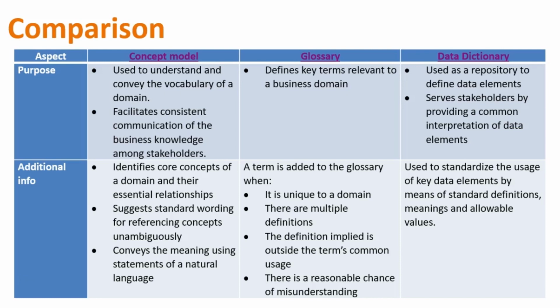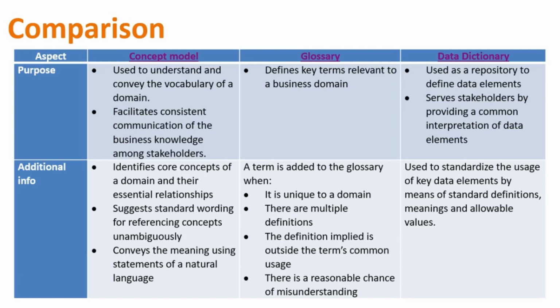Now, when we come to glossary, the additional information that I would like to share with you is that a term is added to the glossary when it is unique to a domain. There are multiple definitions and people are getting confused. So in order to get a common idea and a common understanding, we define that particular term in the glossary. So the definition implied is outside the term's common usage, and there is a reasonable chance of misunderstanding. So the whole purpose and the whole idea is to avoid misunderstanding.